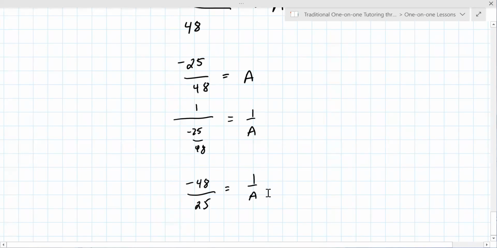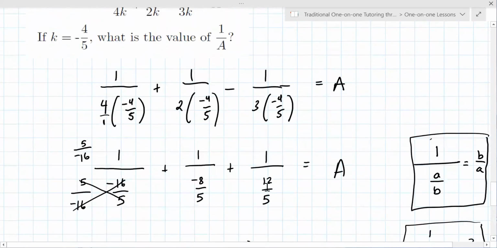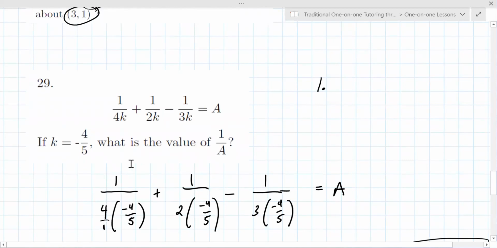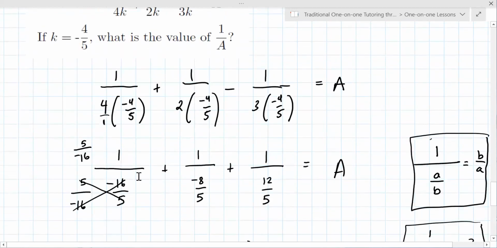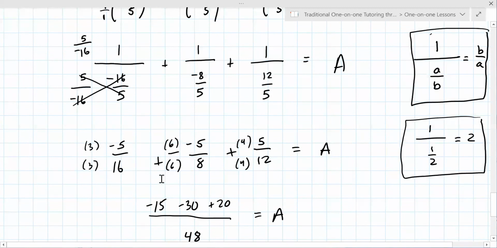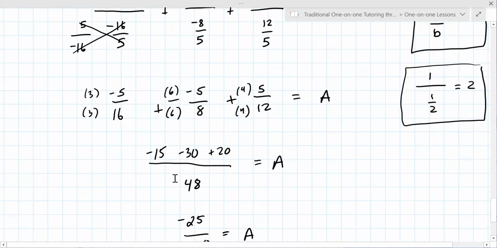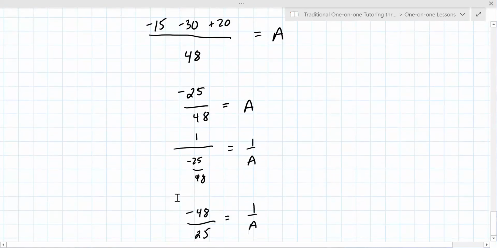Okay, so let's go back and look at this problem again. Okay, I'm going to show you another way to do it. So the first step was to substitute in a number. That's not difficult. You can do that. The next step was to simplify a fraction or multiply a fraction and then simplify, which you can do. And then you can find a common denominator, which you can do. And then you had to remember to flip it at the end. So there is no single step here that you can't do. It is just a matter of realizing that you just have to work through it. So there is kind of a shortcut here.